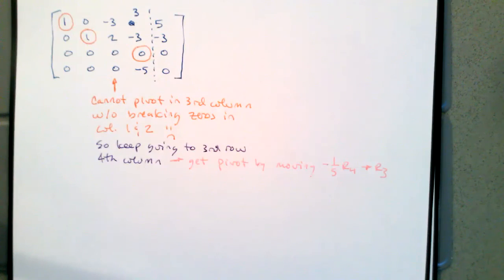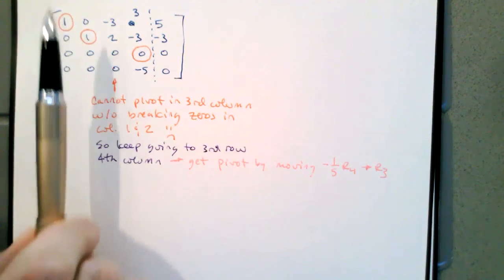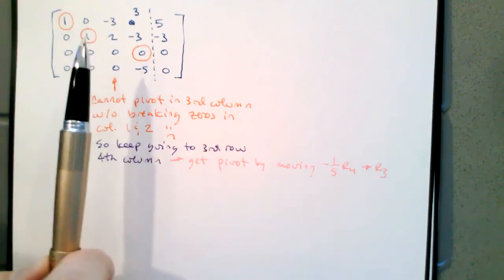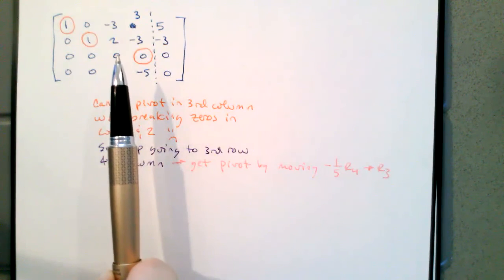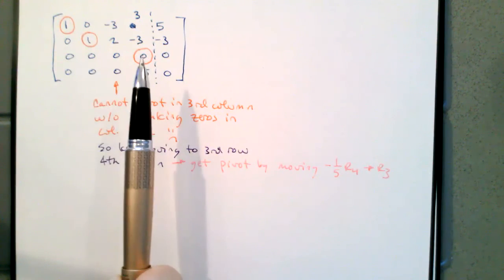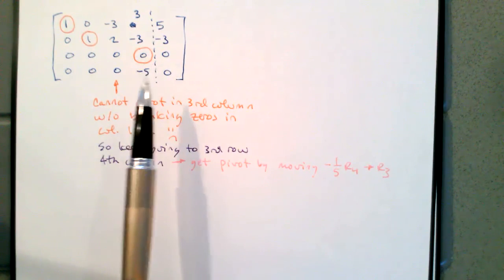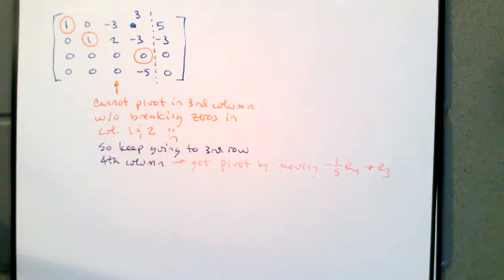Now, rather than trying to remember this as a process, think about what the goal is. The goal is to make every column that we can a 1 with zeros everywhere else. We can't make a 1 with zeros everywhere else in this third column without breaking the zeros that we had in the first 2. So we go to the fourth column. Can I get a 1 in this position with the stuff below it? And yeah, the negative 5 can push up into there and divide by 1/5. Then we'll use that 1 to get zeros above and below, and then we'll have the reduced row echelon form.